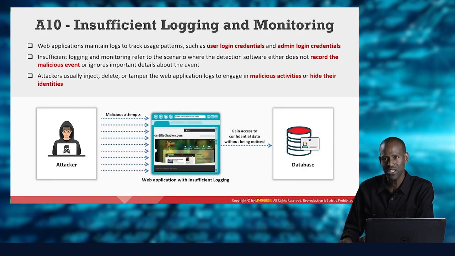Also, there's insufficient logging and monitoring. It takes an average of 208 days for an organization to realize that they have been attacked. I was talking about that when we were talking about APTs. And so an attacker that has a resource that is not logged, not monitored, they can spend all the time they want. They can spend 208 days. They can spend 2,000 days hacking away at the resources until they finally figure out a way in. And then finally, when you look and see what happened, you have no idea, how did someone just now hack into this resource?